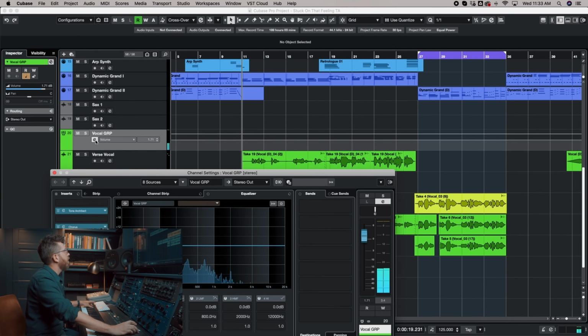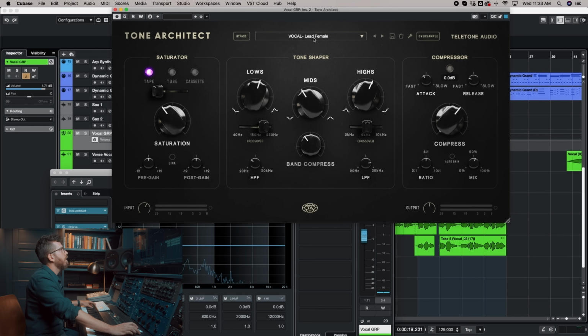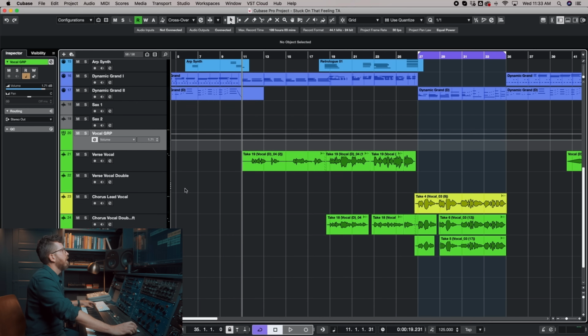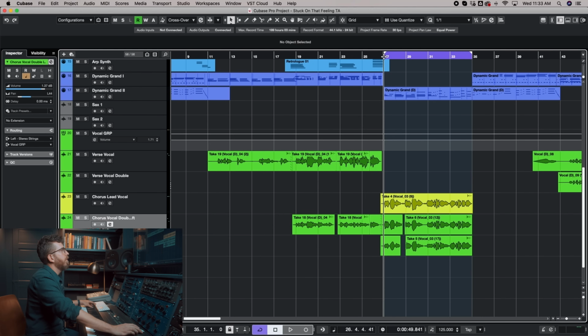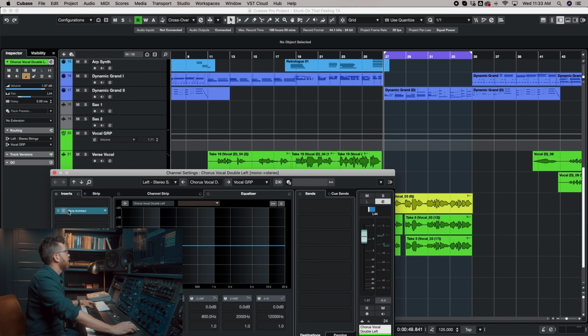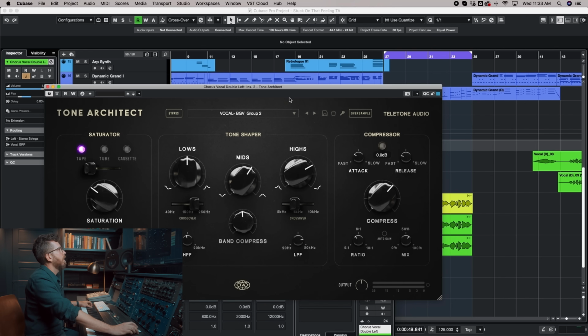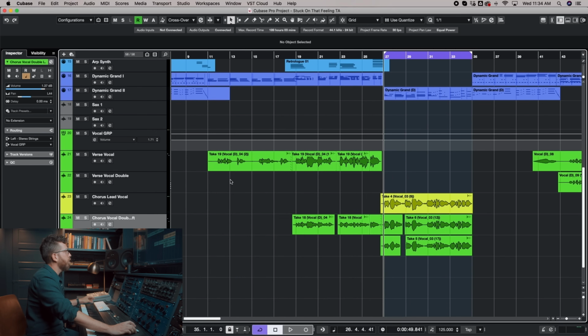So I think the presets I'm using on this, let's see, for the group bus, I'm using the lead female preset. And then, let me see about these doubles. I don't remember, I did this kind of quickly. BGV group 2, okay, that makes sense. So this is basically carving out all that low end information and also the super highs, because we don't want those consonants jumping out from behind the lead. So sometimes you want to tame those a little bit, but we do want them to be a little bit sparkly too.